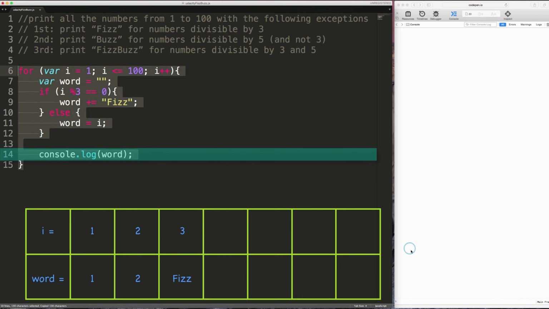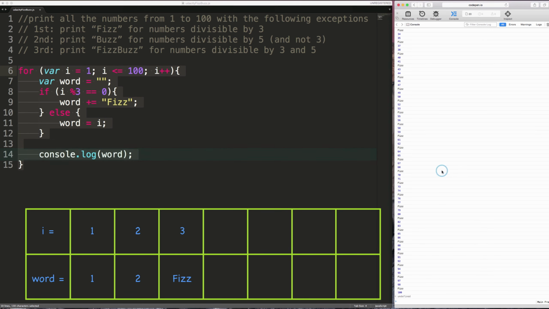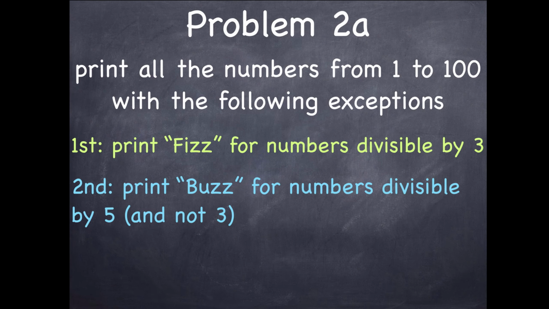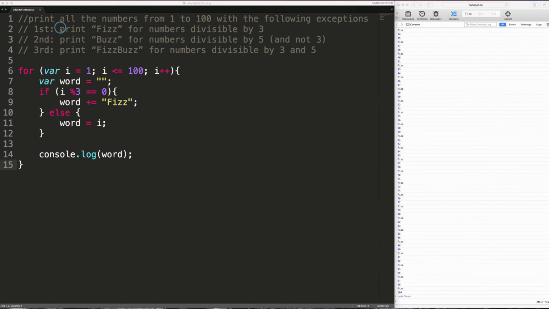We'll run into the end of the for loop. i will increment by 1 again, and we'll keep going through this process until i reaches a value that will produce a false condition. So now we want to print the word buzz only if the value is divisible by 5. I'm going to go and fix that real quick.